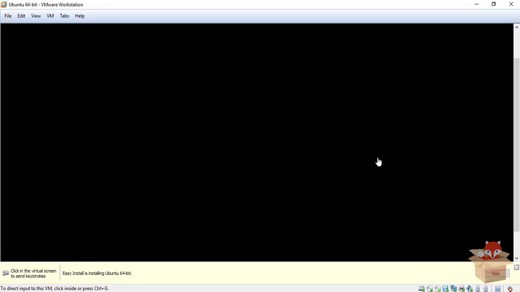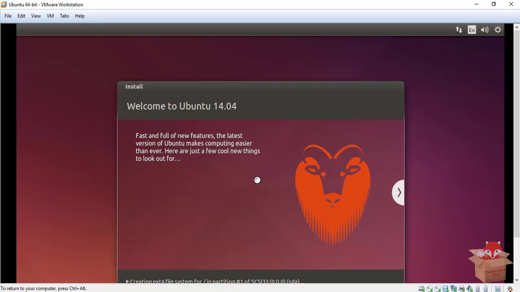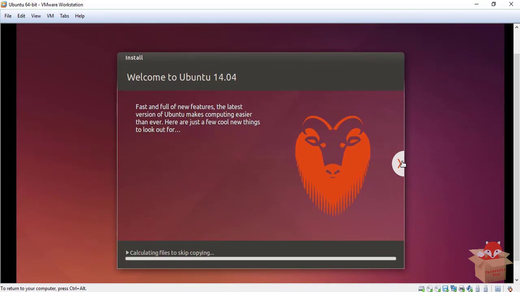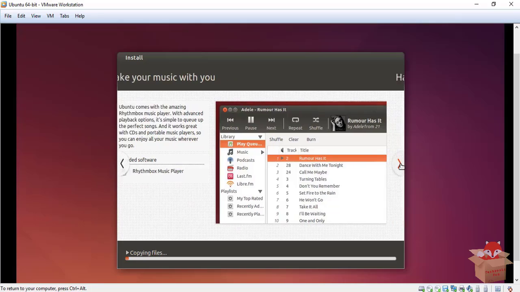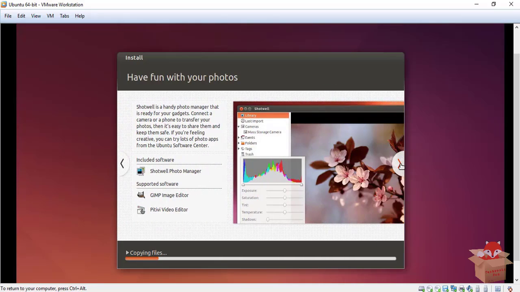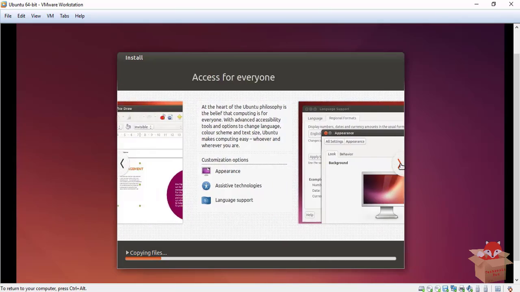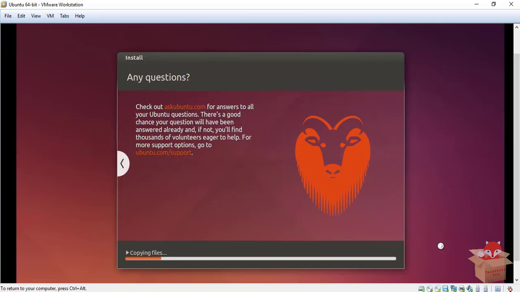Wait for some time. Now the process is, you have installed the virtual machine and you have configured it. Now we are installing the Ubuntu inside the virtual machine. So now you can see it's getting installed. Okay guys, now as you can see, Ubuntu has a beautiful interface which is somewhat like Windows operating system. That's why I recommend, for beginners who are using Linux, they can use Ubuntu, which is user friendly, and they have all sort of ease of access things like that.